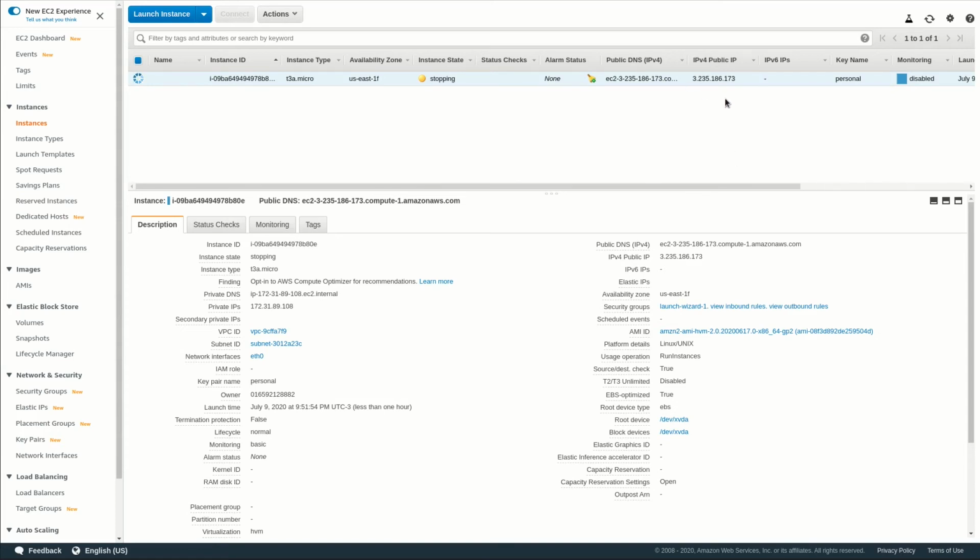And one thing you may have noticed is that the IP, since I'm not using an elastic IP, is actually different the second time I started it up compared to the first time. That will change every time you do a stop and start, unless you have an elastic IP attached to the instance. Just waiting for this to stop.